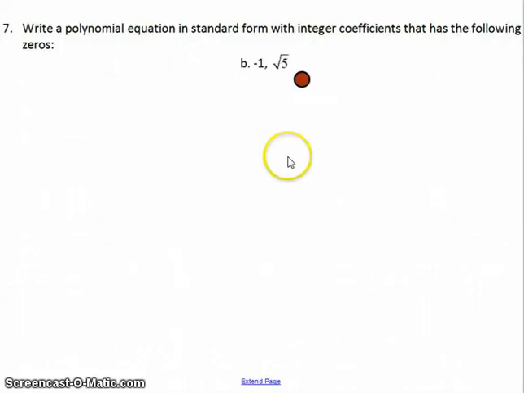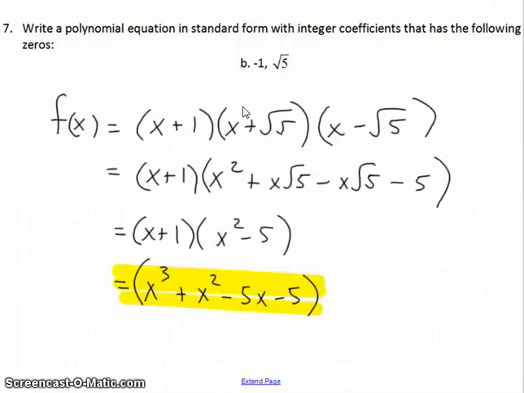Here's another pair of zeros. Go ahead from that and figure out what the polynomial equation is for that. Hit the pause button, and when you come back, I'm going to show you the completed answer. Okay, again, I'm going to assume that you did that. There's all the work for 7b. And if you didn't get x cubed plus x squared minus 5x minus 5, then hit the pause button, look through the answer that I have here, and come into class with any questions that you have. That's it for this lesson.